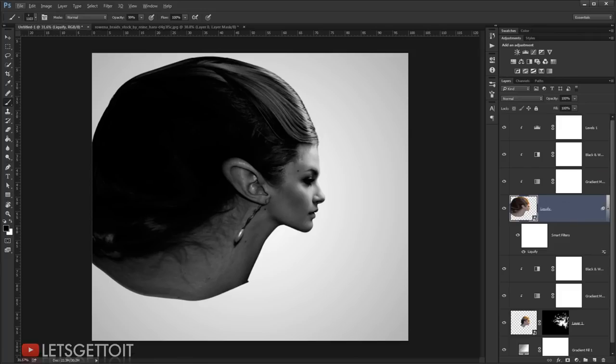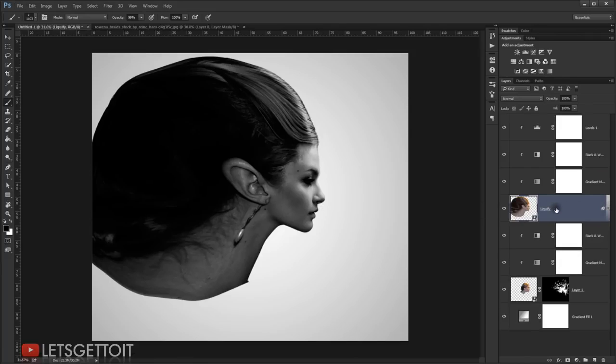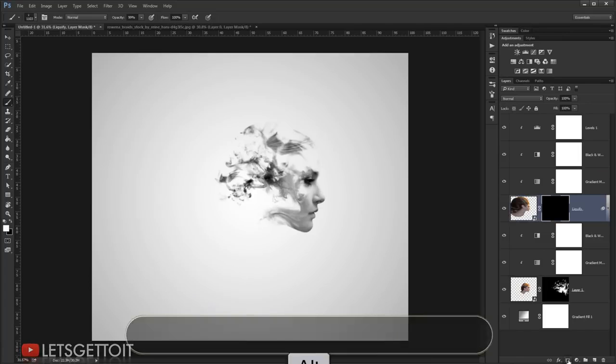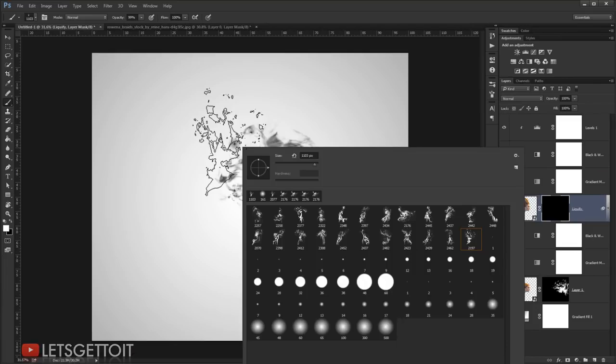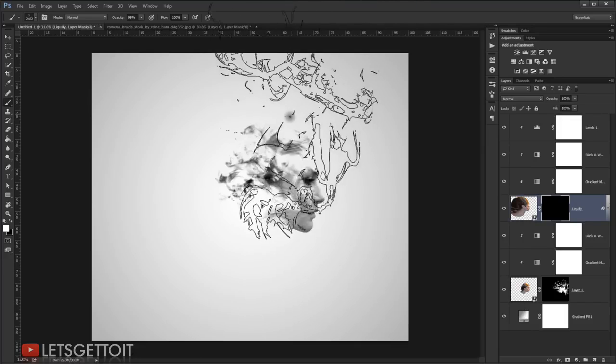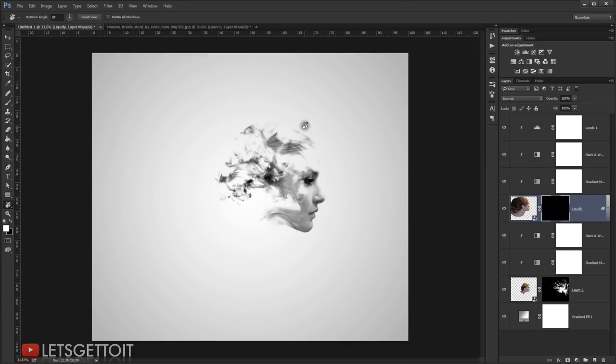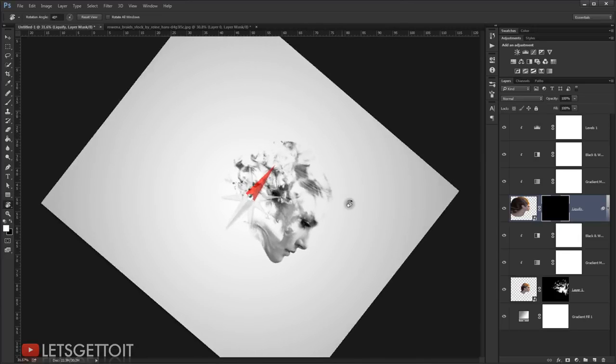Alright, now as you can see, I'm gonna apply a black layer mask again. So I'm gonna press Alt and one click to this layer mask, and as you can see it will disappear also. I'm gonna change the brush to, let's see, I can't remember exactly which brush I used for the first image, so it will be impossible to have the same result, but I'm gonna try to mimic it. Alright, let's choose this one in here. I'm gonna rotate it again.